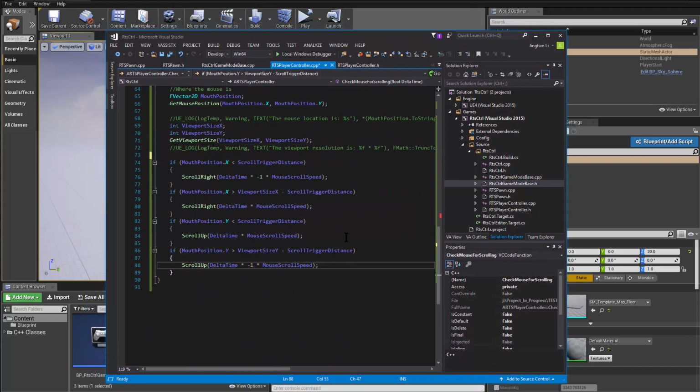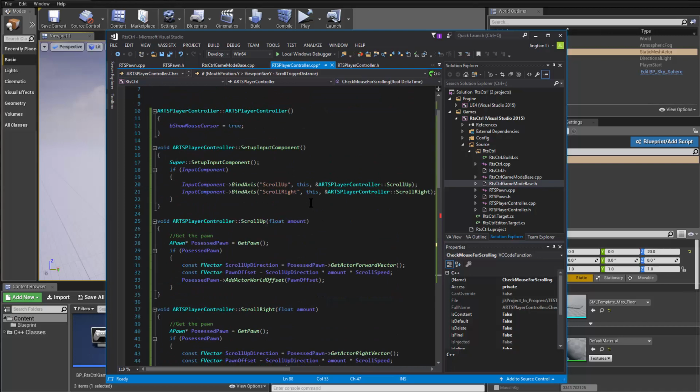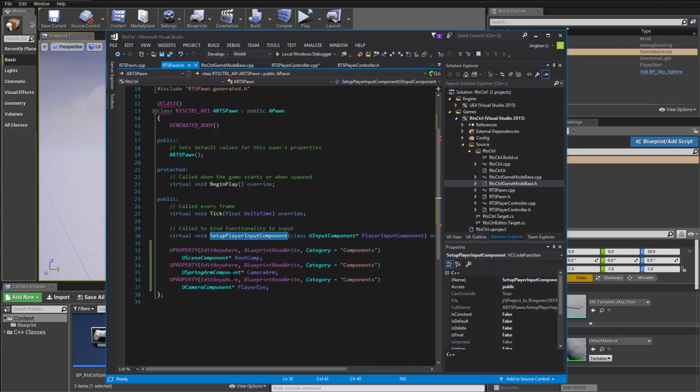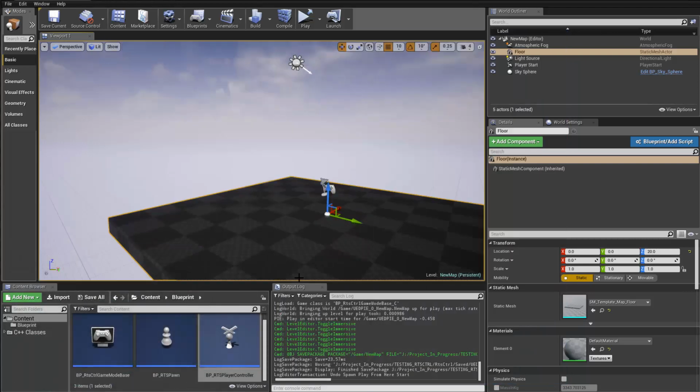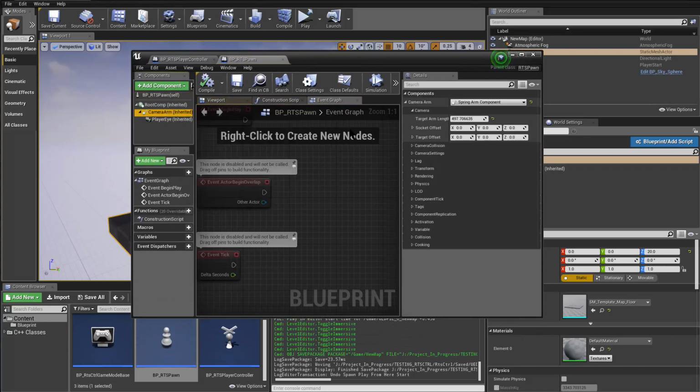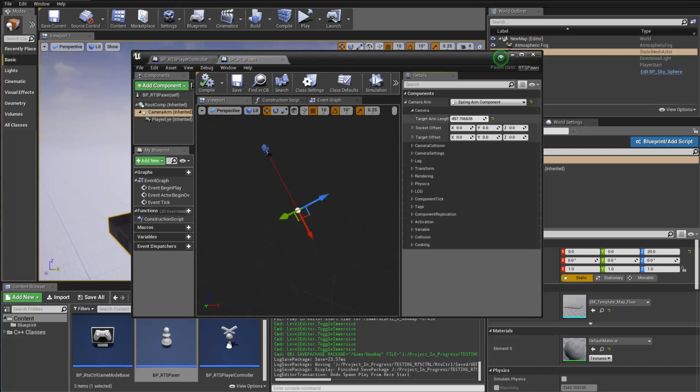And if you want to implement more, like zoom in, maybe you can try to go for the Pawn here. Remember, we have a spring arm here, right? And you do know that in the Pawn blueprint, the spring arm's target arm length can of course determine how far away the camera is, so that value could potentially be a candidate that you can use to achieve zoom in and zoom out. Okay, so I'll leave that for you to figure out, and that's gonna be the entire tutorial.